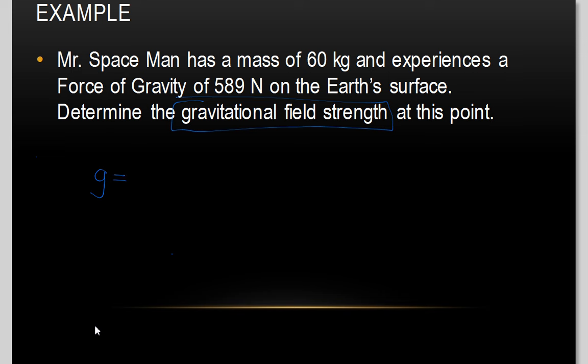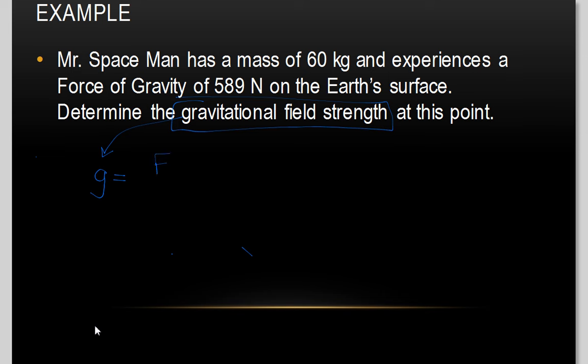Okay? This one's tough for students because we get used to the other formula. We get used to that G m1 m2 over r squared. Okay, that's Newton's universal law of gravitation. This little g is gravitational field strength. So sometimes when you're studying, you kind of get lost in the mix. If you're asked for field strength, you're asking for little g. Gravitational field strength, little g.